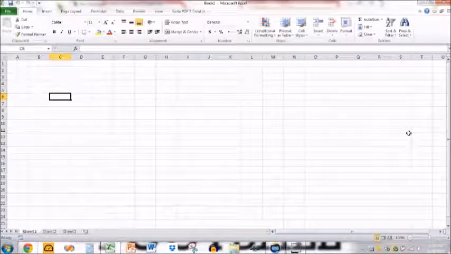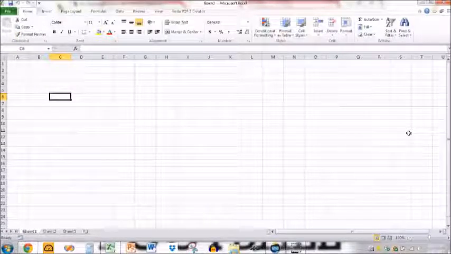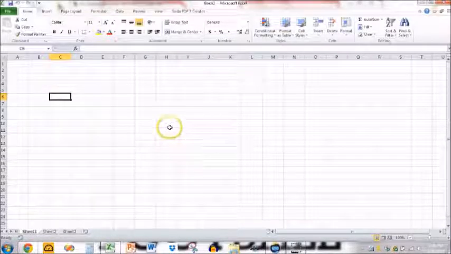But again, make sure you take your time with Excel if you are not comfortable with it. If you try to rush through this, you're going to end up in a world of hurt because you're going to be extremely confused when we get to more advanced chapters. So one thing you have to understand, especially in Excel, each chapter is going to build on the last one. So it's very important that you understand how to do the most basic tasks, because those most basic tasks are going to be extremely important later on down the road.